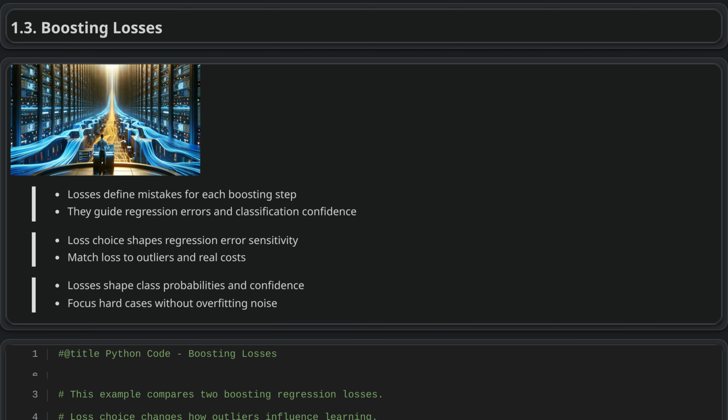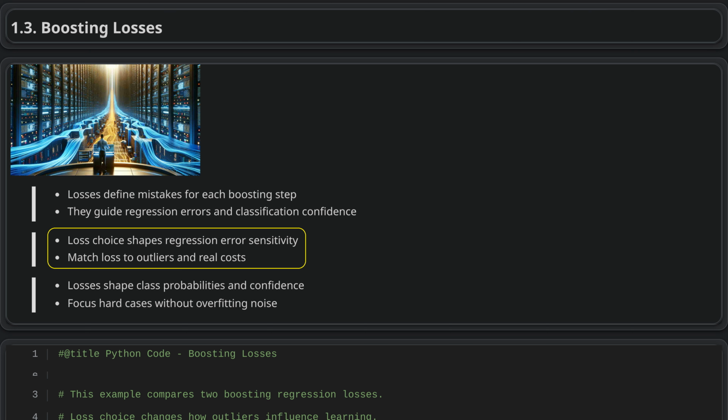Boosting losses. Boosting losses tell a gradient boosting model what counts as an error and how strongly each error should shape the next tree. As trees are added one after another, the model focuses on the mistakes that remain. The loss function depends on the task. Regression targets prediction errors, while classification also rewards confident, correct class probabilities. In this way, the loss function guides the model toward more accurate and well-calibrated predictions.